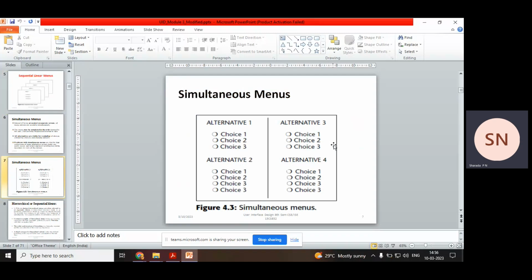The problem with simultaneous menus is that for a large collection of menu alternatives, screen clutter can easily occur, and screen paging or scrolling may still be necessary to view all choices. Presenting many menu dependencies and relationships on the screen, especially if poorly indicated, can also be very confusing.